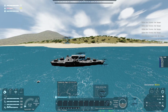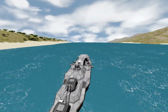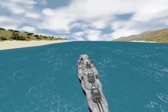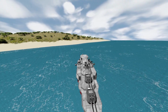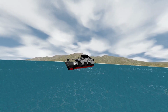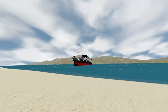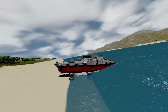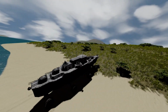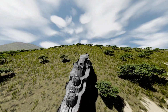But here we are. We have a new combat ready ship with a ton of weaponry, heavy armor. It floats in water 3.0, and the whole bloody thing is amphibious, so we can just turn hard left here and just drive straight out onto the coast. Like, no issue at all. And just go. Yeah, well, yes. We can go anywhere as the wheels make contact, and we just power out of the water back onto land, ready to take this land ship somewhere else and portage our own way across land and plop back into the next ocean to fight on.